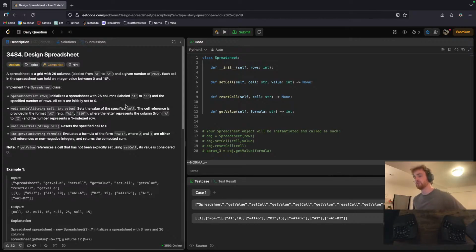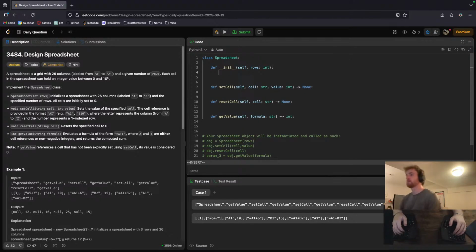String formula. I mean, this doesn't seem bad, though. This seems pretty easy. No? It seems very easy, because we really only need a 2D array here.